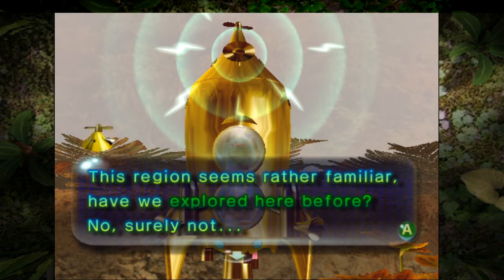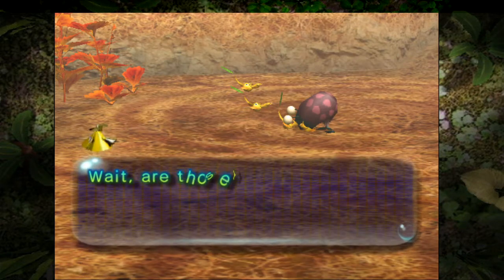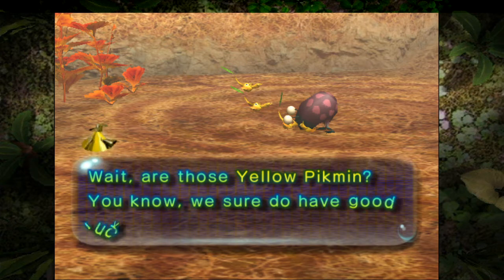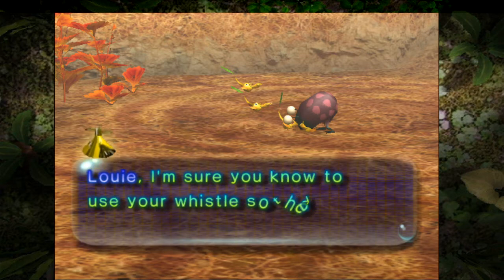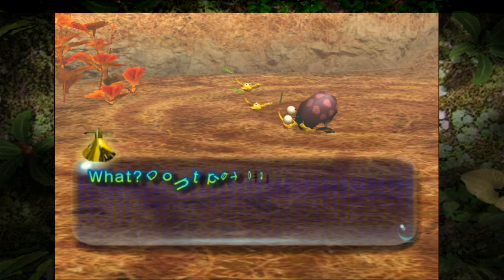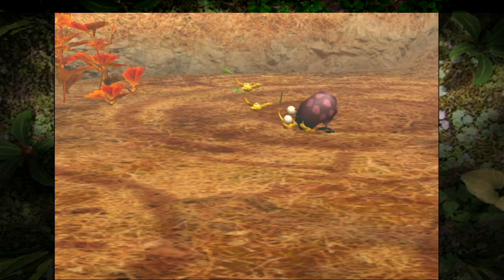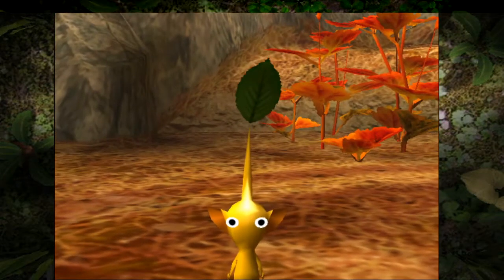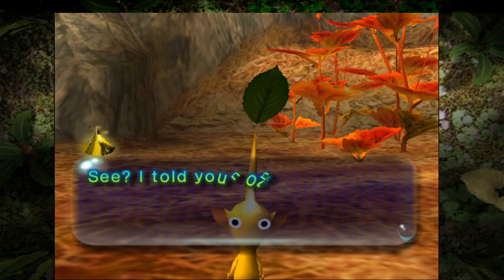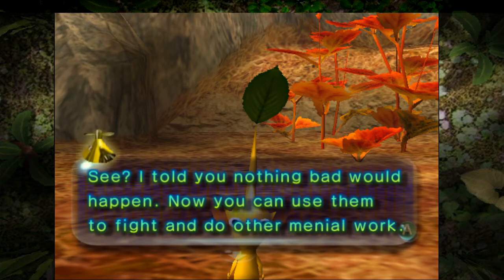Have we explored here before? No, surely not. I bet we have. There's a purple boy over there. Yellow Pikmin. They're always right by. They're very handy. Very nice little Pikmin we got here. Don't play games with me. You saw that? Yeah, we were here last time. Nothing bad will happen when I whistle. Surely not. Where are they? Here they are. Nothing bad has happened, that's good. And we should find and do other menial work.